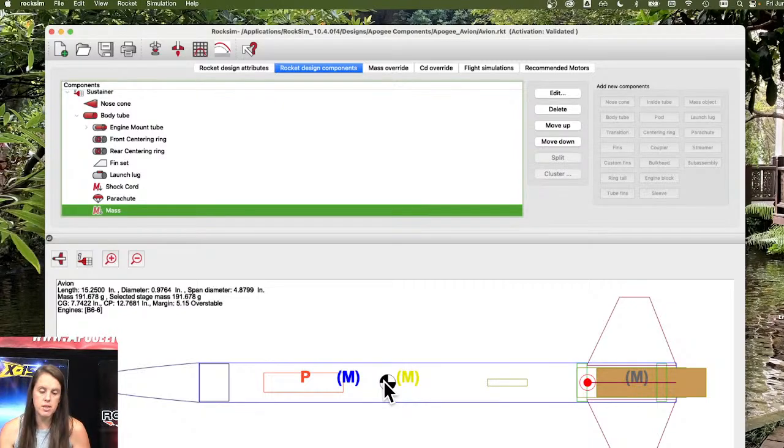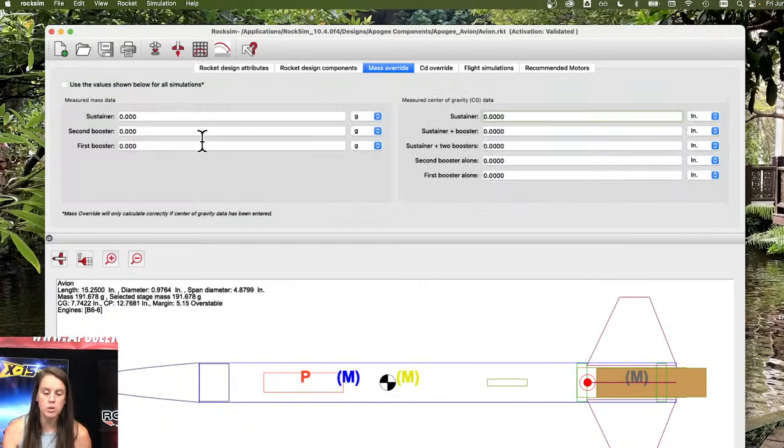So that's how you'd handle alternate weight on a rocket. You throw it in RockSim, it's not right. At the end of the day, if you just don't want to mess with it, you're in a hurry, you're just trying to figure out what motor you need for the launch tomorrow, go in, click on mass override, weigh your rocket, figure out where the CG is, and then you can just run it and call it good.